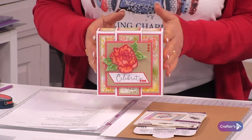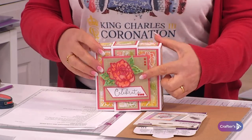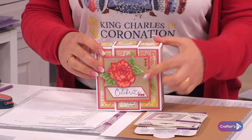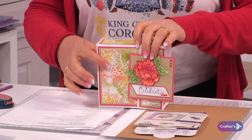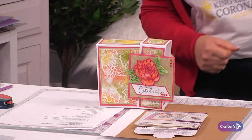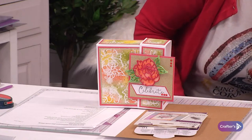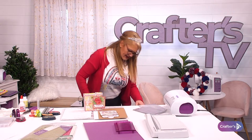So this is what we are going to be making. As you'll see, we've used our cut-out die there, but all of the background paper has been made using that. Now, I don't have the finished sample I was hoping for here. Oh, Julie hasn't found me. I apologise now, I'll see if I can find it.